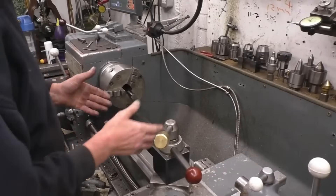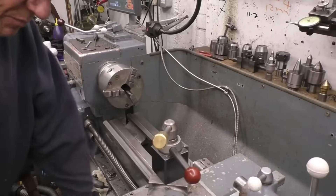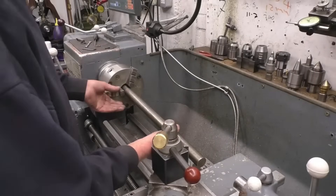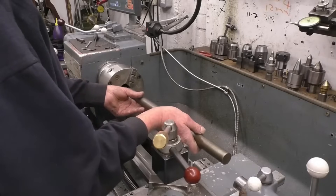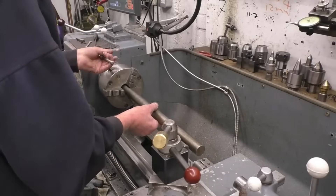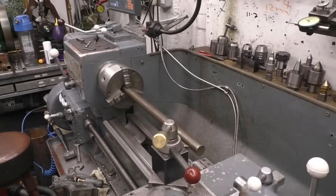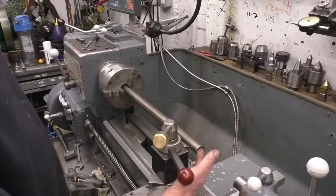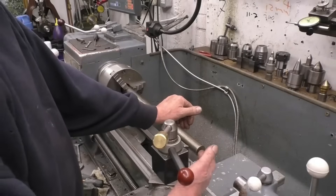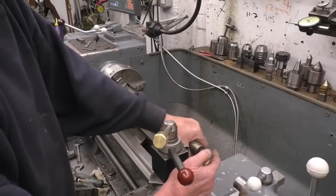The fixed steady is used to support long bits of material on the tail end of the lathe. I want to put a bar here and if I wanted to machine that end of the bar, and it won't go through the headstock on the lathe because it's too big - if I was to try and face this end of the bar it will be wobbling and flexing. I wouldn't be able to get a very good finish; it wouldn't work at all. It hasn't got a centre drill mark in it so I can't just put a centre in - this is where we use the fixed steady to support that end of the bar.